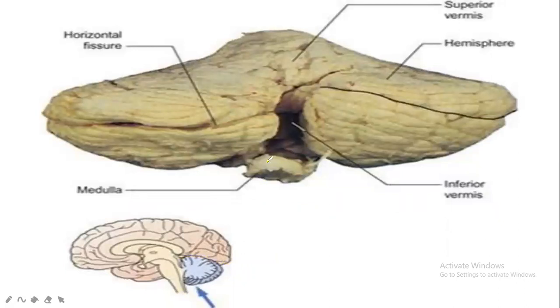At this point, we appreciate the medulla. And here we see that we have this vallecula. And then through that, we can actually see the inferior vermis. And here is the horizontal fissure. And I said anything superior to the horizontal fissure is just a superior surface. Anything inferior is basically an inferior surface of the cerebellum. The horizontal fissure does not divide the cerebellum into lobes, but actually divides it into surfaces.